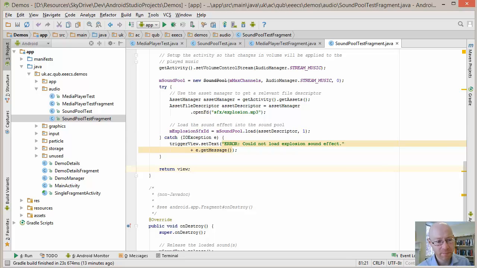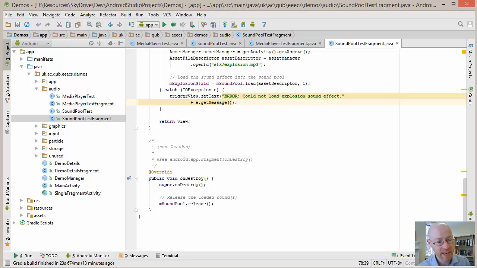That's more or less it. It doesn't do much beyond that. In this case, we don't need to worry about pause or resume because it only triggers the sound clip whenever we click on it. But we check to see if this ends up being destroyed. In that case, we want to release the sound pool because that's a good, safe thing to do.